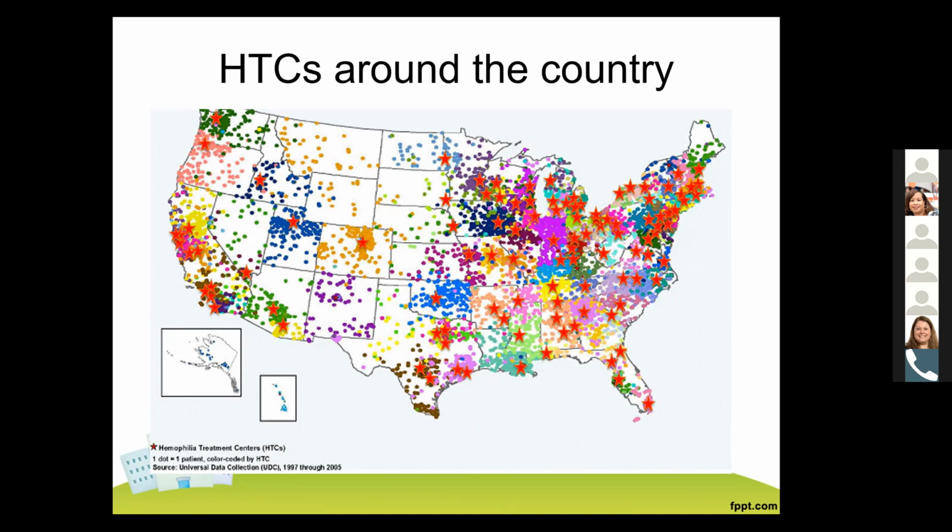The other thing that I think we run into more often is our children going to college. If you live in Greenville and they're going to college in Charlotte, you can share these patients between HTCs, so they can receive their care at one of the Charlotte HTCs. They can still remain our patient as our primary patient, but they can receive their care for the next 4 years if they need anything emergent or whatever at the Charlotte HTC. So it's important to know where these HTCs are for that reason, and to be able to connect with them or talk with your primary HTC about making those connections with a shared HTC.